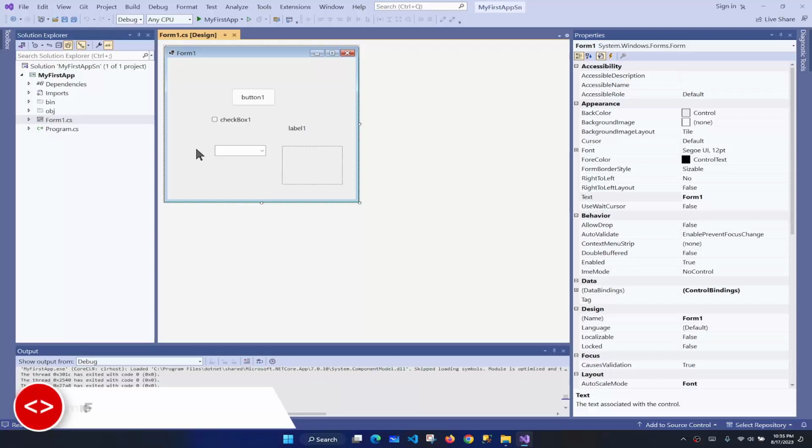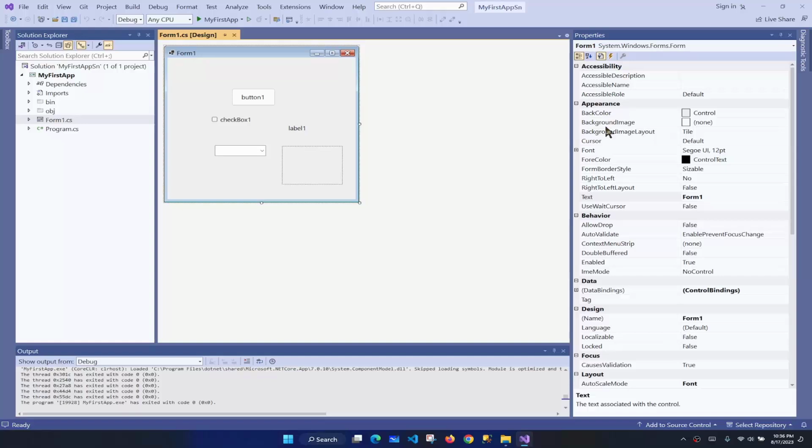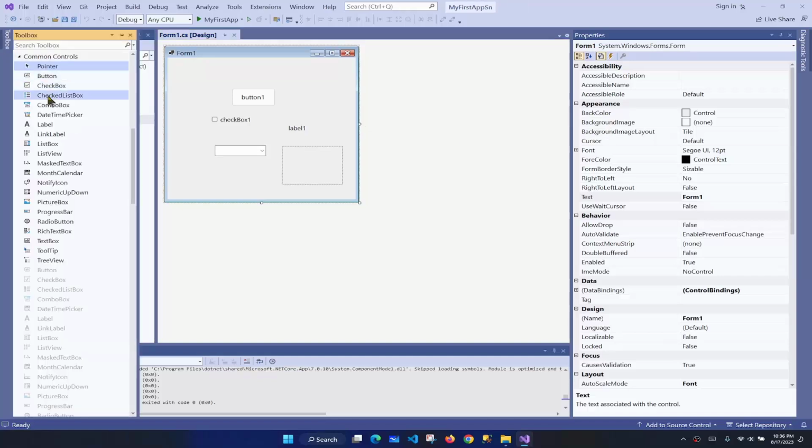Hi, welcome. In this video, I want to show you how to easily start working with the most common properties of the form. So let's begin. First, we talked about how to create the project, and also we talked about the properties window, then the toolbox, and many other great tips and tricks. And the next step is time to work with the form.